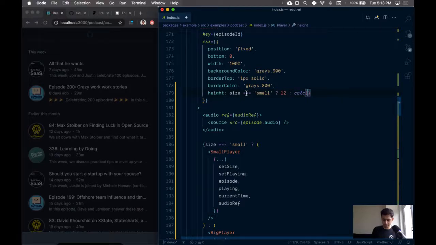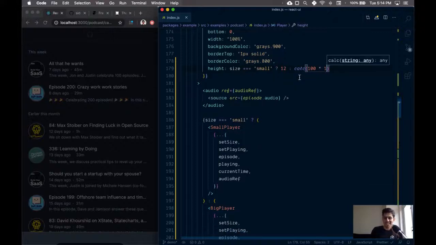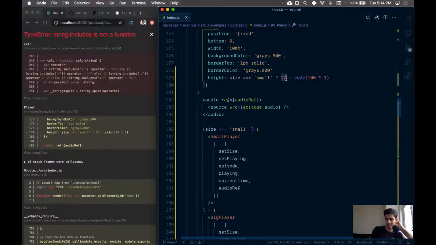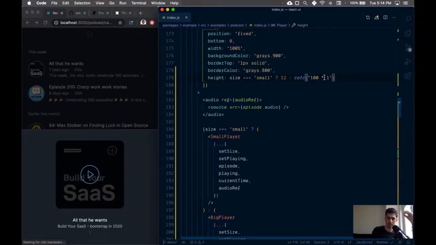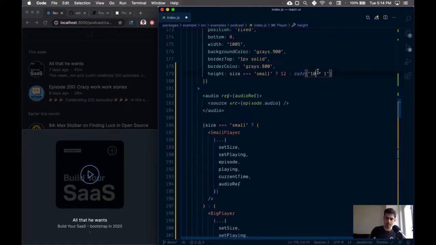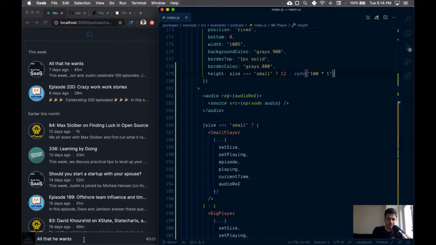I'm going to use calc. Let's say use 100 into 1 unit. This is a very weird way of saying 1 unit is actually 4 pixels. That's why 12 is actually the thingy. Wait 1 second. Yeah, so the scale is, I'm on the 4 pixel scale, which means 1 unit is 4 pixels and 12 is 12 into 4, which is like 48 pixels. So I can do things like this. I could have also done like 10 into 10, but it doesn't matter. I'm just trying to show this off.